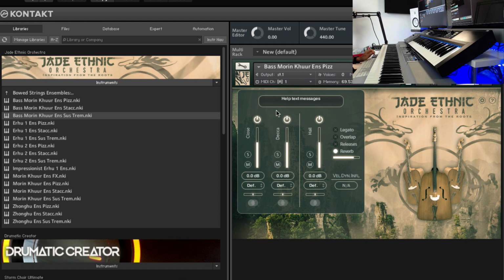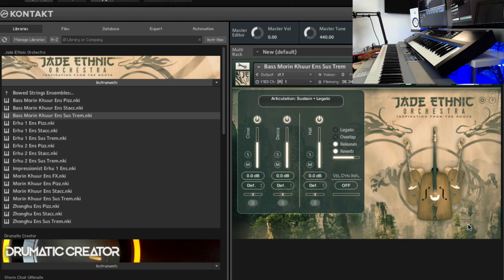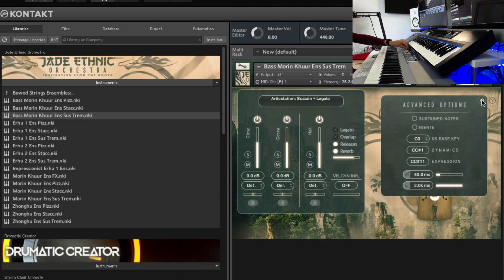the thing I love most about this library is the really focused ethnic flavor of it. I mean, every instrument you load up, let's do the ensemble sustain for this now, the bass Morhin Kur, which apparently looks like this. So I love that they included this picture here because I did not know what a bass Morhin Kur looked like. Okay, so here we have a sustain patch. Now we can go in, niente, and if I drag the mode wheel down, we can go to complete silence.